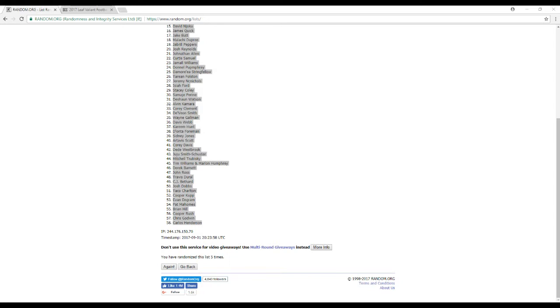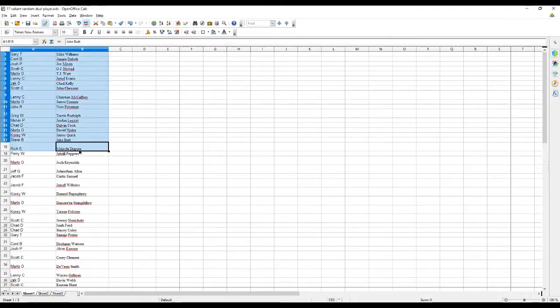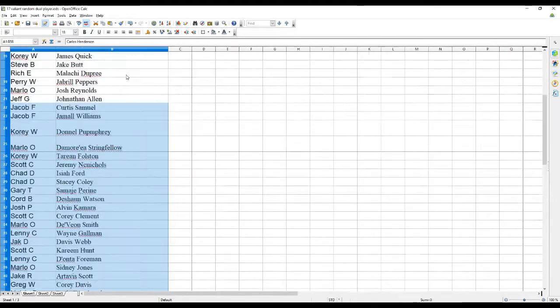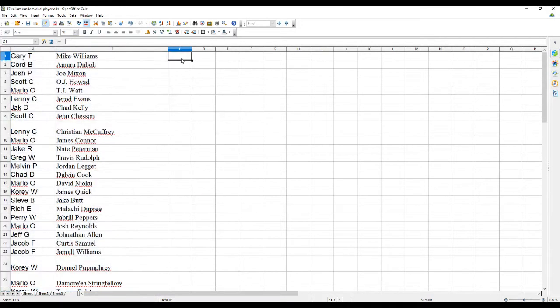Print this out and I'll show you who you got. Okay, I'll go through this real quick. Okay, Gary T has Mike Williams. Cord B has Amari Cooper. Josh P has Joe Mixon. Scott C has OJ Howard.